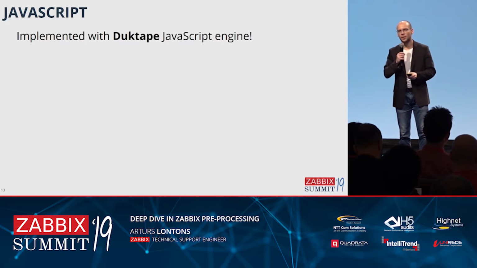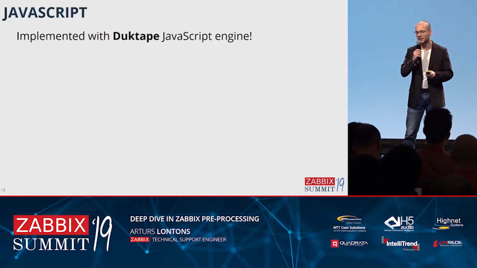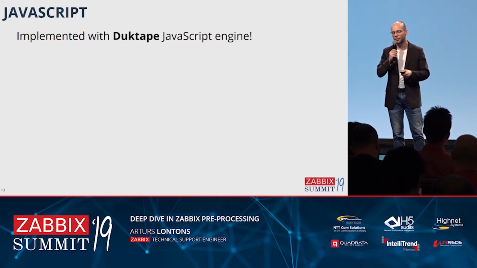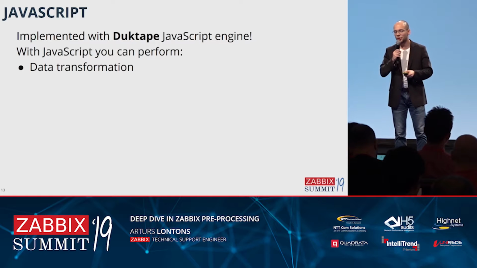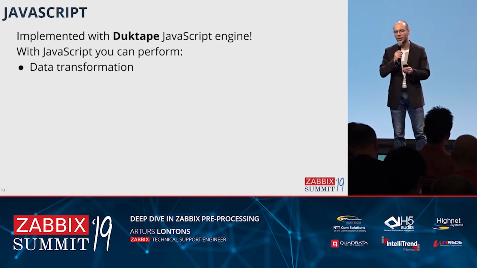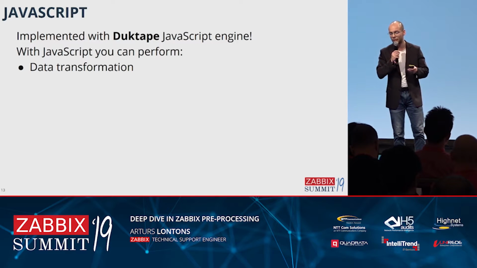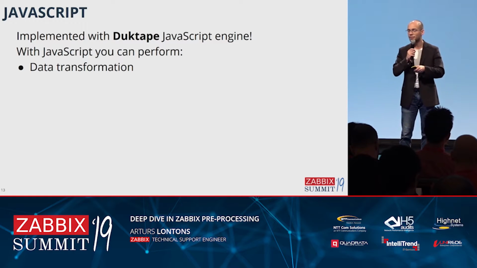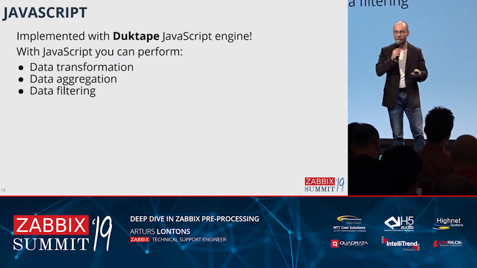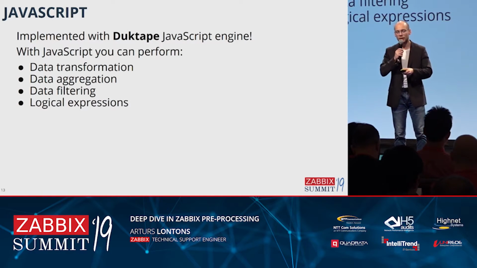So JavaScript. JavaScript implementation in Zabbix is done via Duktape. Maybe some of you JavaScript gurus are already familiar with that, so you'll feel quite at home. With JavaScript, we can perform a lot of new things. Essentially, you are limited by your imagination and your scripting skills. So first off, data transformations, data aggregations, data filtering can be done by JavaScript, and logical expressions.